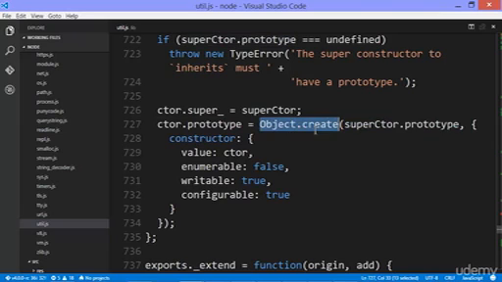And that empty object, which just created a chain down to this prototype object, will be the prototype property of that function constructor, which means any objects created from this function constructor will end up at the top of this prototype chain that involves both this property and this property. All right, it looks a little confusing.